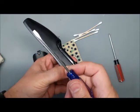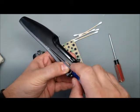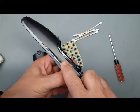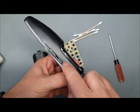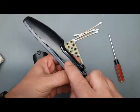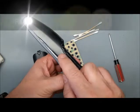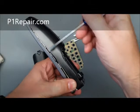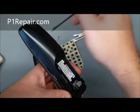We're just taking the flat screwdriver, or maybe you have a different kind of prying tool, and just slide it up between there, and it pops right out. If you get to the point where you really can't push it any farther, just a little tweak like that. Oh, there's another clip. So there's one down here, one here, and the same on the other side.